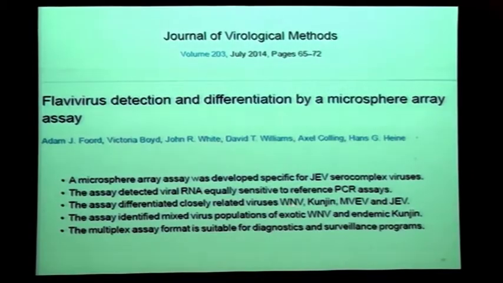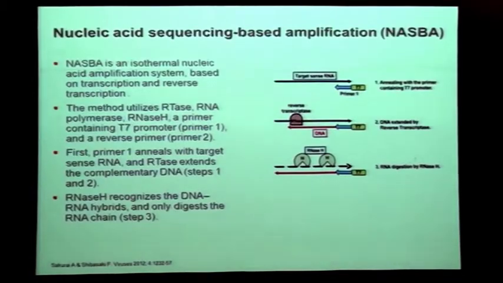And we can then detect West Nile, Kunjin, Murray Valley, Japanese encephalitis genome in a single tube in one test. So this will now not be an indirect method by detection of antibody that only gives a suggestive result. This will give a confirming result because you detect the genome, you detect the virus itself.